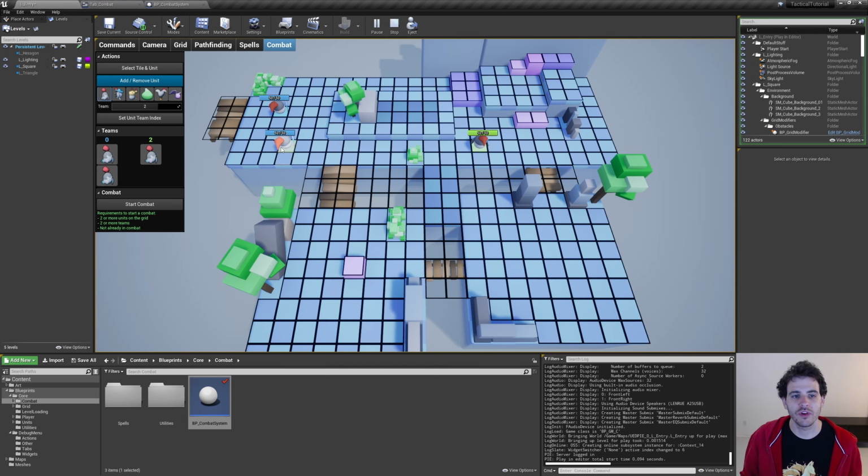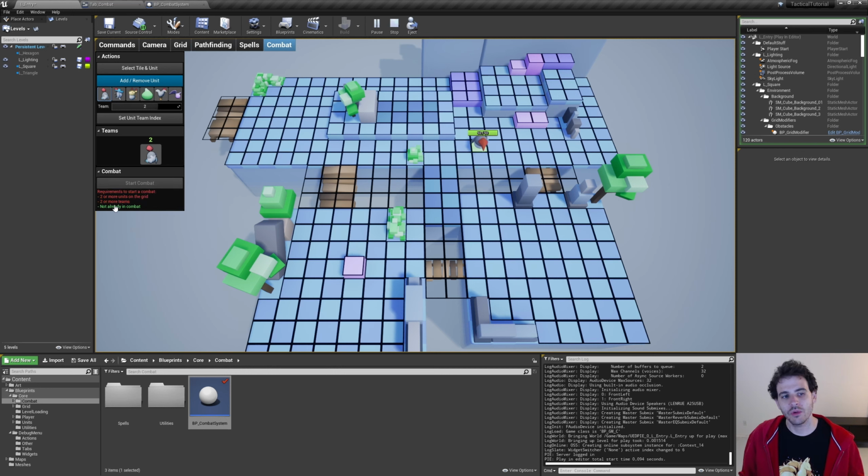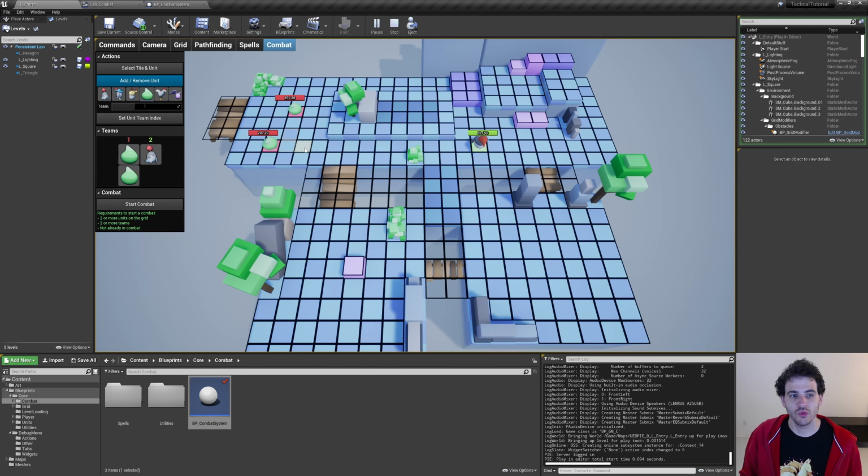And if we remove, let's say, some units, we can see that it still works. And if I remove one of my teams, we can see that we now have not enough units and not enough teams on the grid. And we can re-add or remove units to see that all the conditions seem to work in all cases. So good, it seems to work. Now I should be able to click and start my combat, but we don't have the code that starts the combat quite yet. So that's going to be the next step.